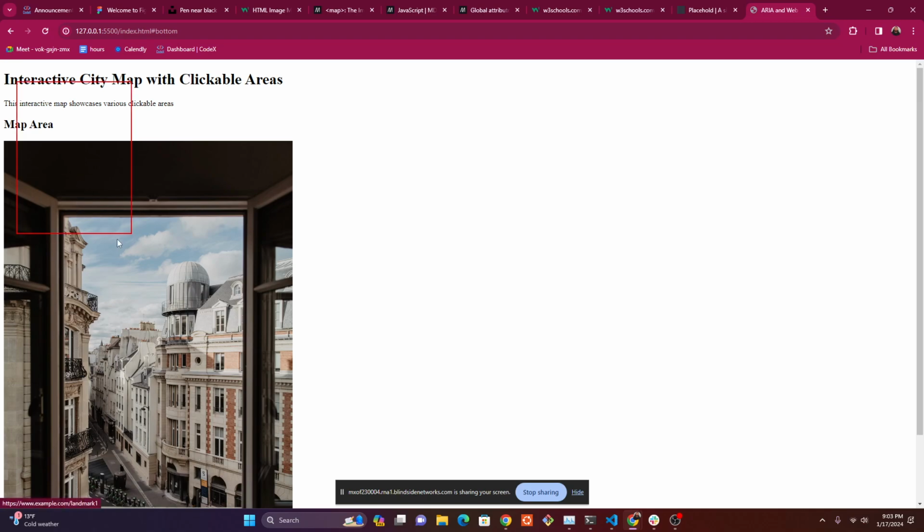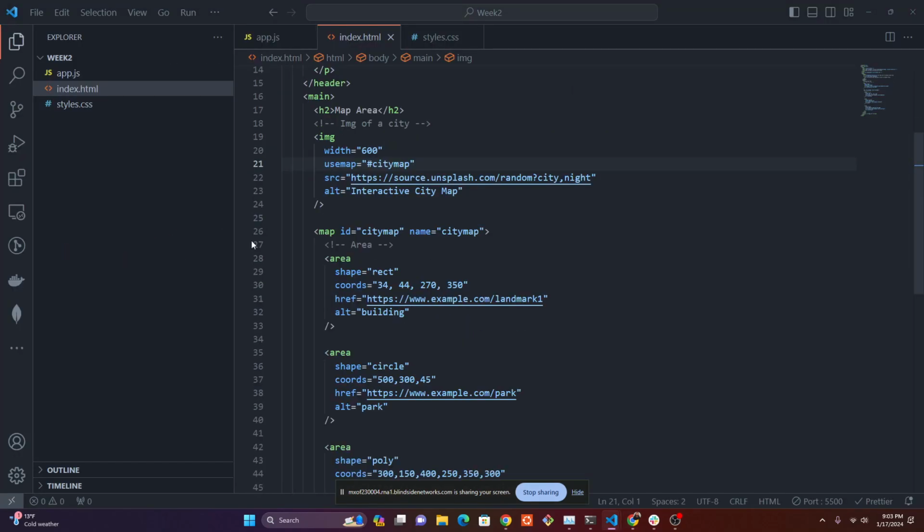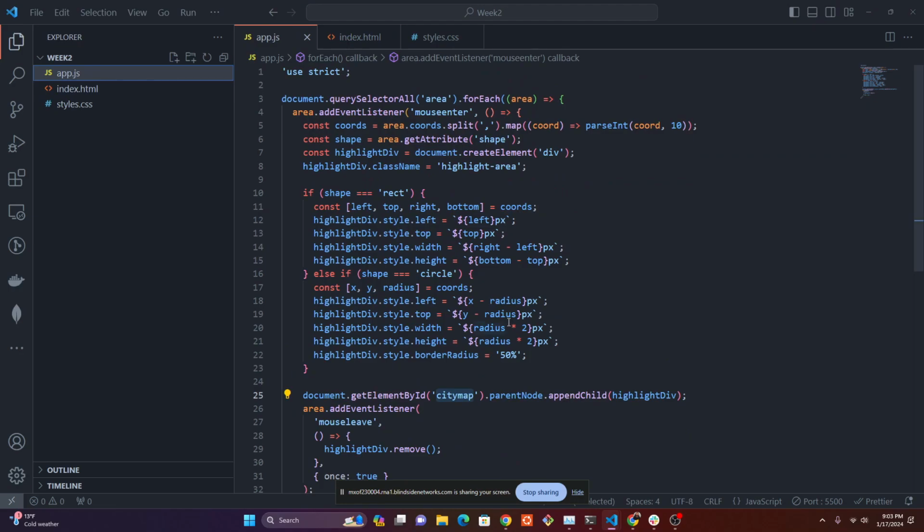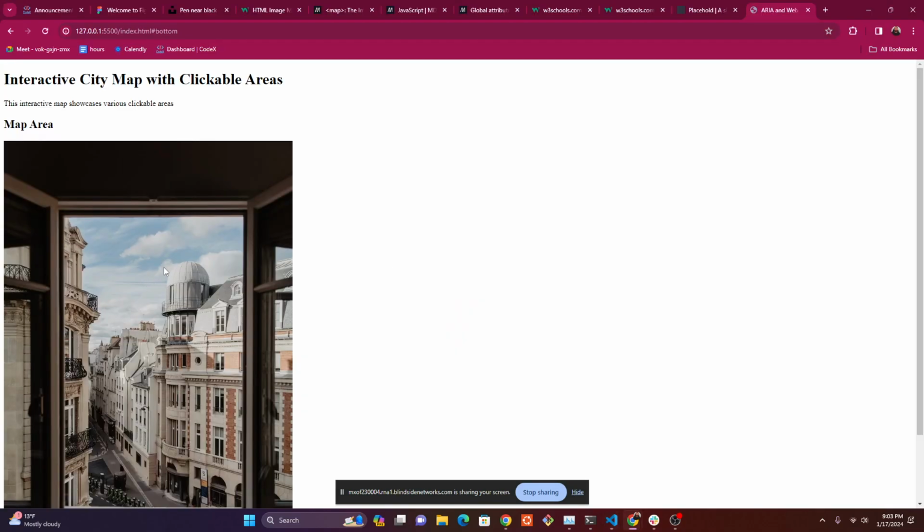Yeah, it's almost exactly. It's just on the y-axis. I probably have a typo in here. Top is pixels, right is being subtracted from left, bottom from top. But at least we can see, even though it's in the wrong spot, exactly the size of the shape. I'll have to adjust.